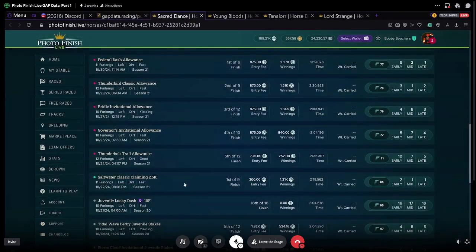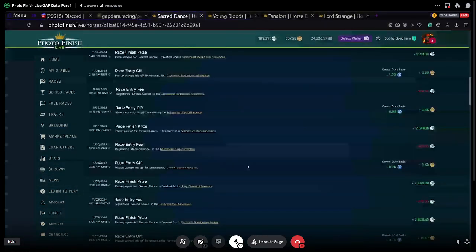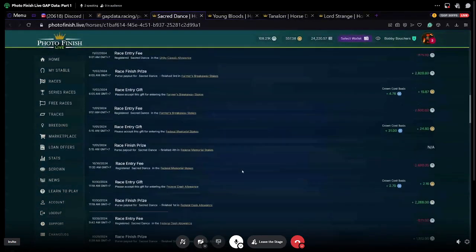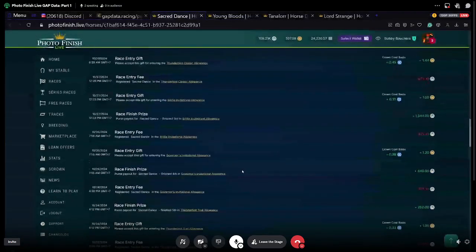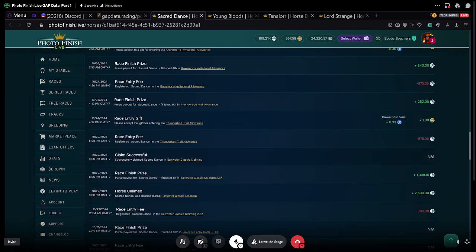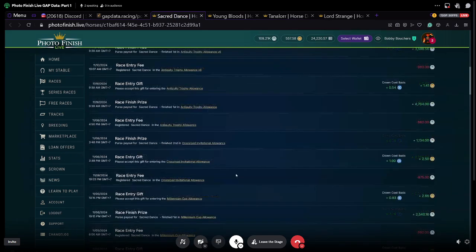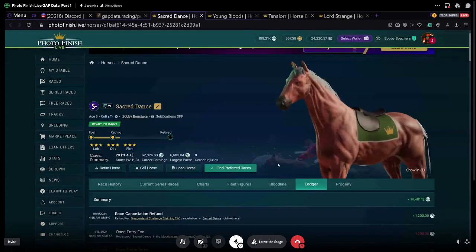So at the very beginning of the season, this was one of the horses I claimed. He also ran an 84 that race, so I was really happy when I got to claim him. I think I was the only one that put a claim. Maybe there was someone else, let's have a look. So I claimed him. Where is it? There it is here. Horse claim successful, and there's no refunds. So no one else, just me. He ended up making me another 10K. So, win-win, and I still own him.